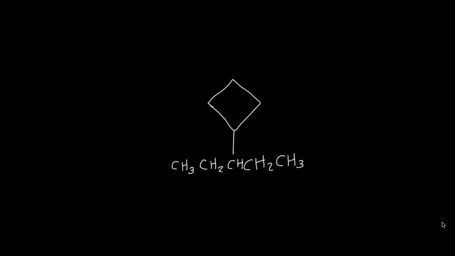Now, this is where it becomes important to look at our parent compound. This is a little bit tricky, so you want to keep that main rule before dealing with anything. As soon as you see a ring, you want to find your parent compound. So let's see. This over here, there's 4 carbons in this square, and we call that cyclobutane. So we'll write 4 carbons. Now, what about this branch right here?